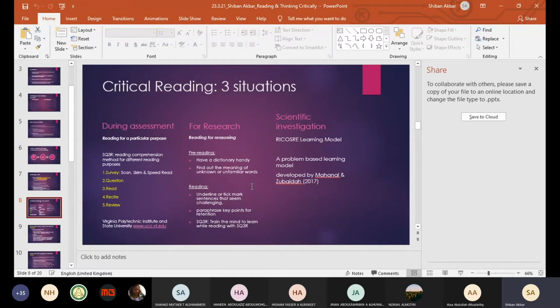Okay, it's an acronym, Ricostre Learning Model. It's a problem-based learning model. So when you're doing investigation or research for your science-based courses, I think this is something very, very important. And a lot of research has been done since this model was developed. And the students who were given this learning model, it's problem-based, so when they were given it, their critical learning and critical thinking skills really increased a lot. They were very successful in demonstrating how they have learned. So those who have not yet started or used it, I would suggest have a look. And if you want more information, I can send a link or send an article later on that.